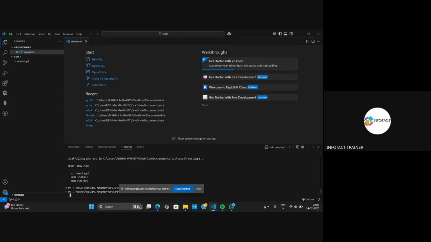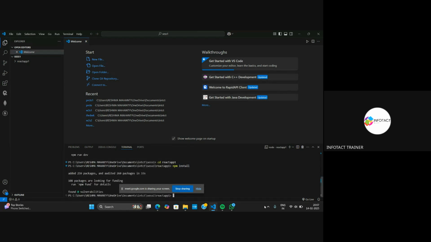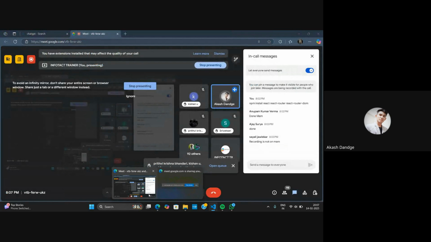So tell me, what do you mean by the virtual DOM and what is the difference between virtual DOM and real DOM? Virtual DOM is a lightweight copy of real DOM. Exactly. Whatever DOM object we have in our web page, the virtual DOM is created and stored inside the memory, isn't it? Yes, ma'am.